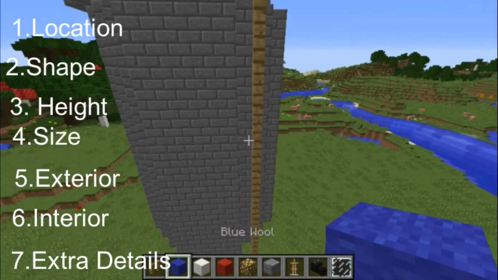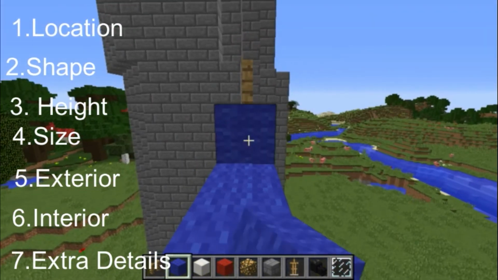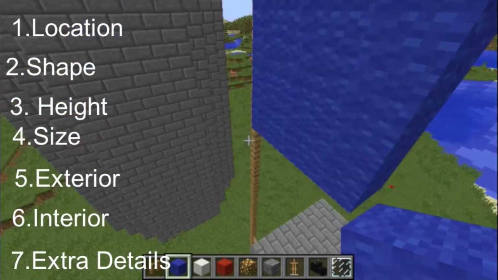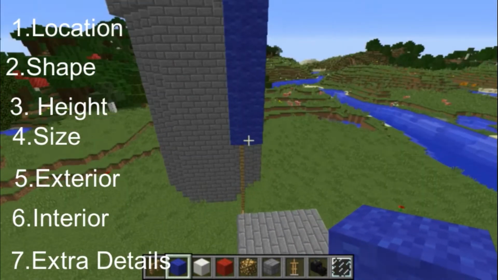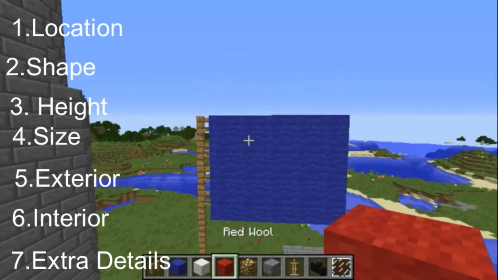Alright, so we are going to... Now, the main thing that I would suggest about this is that you really shouldn't make it too big, and that the rectangle is actually a rectangle this way and not the other way, like horizontally a rectangle, like this.